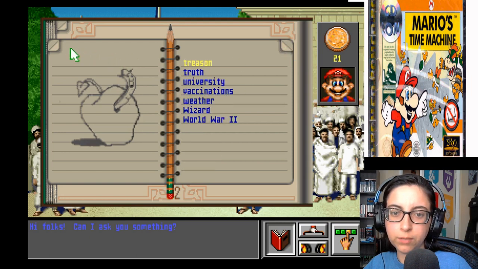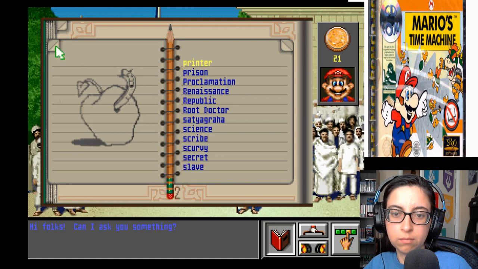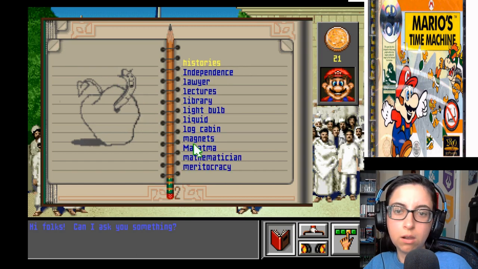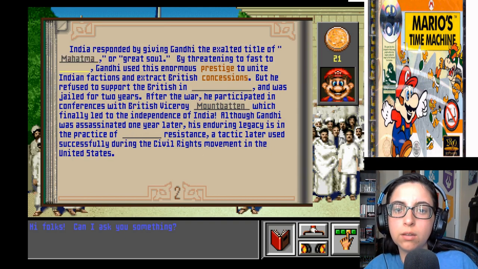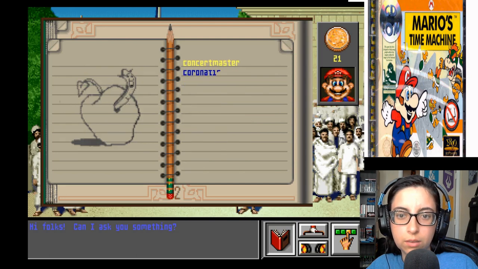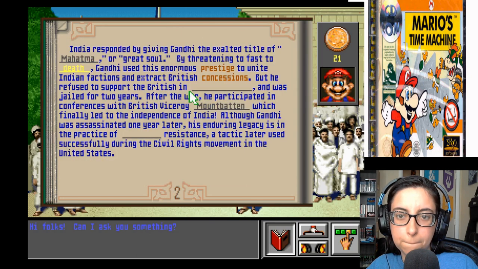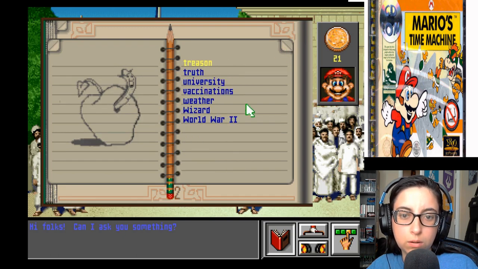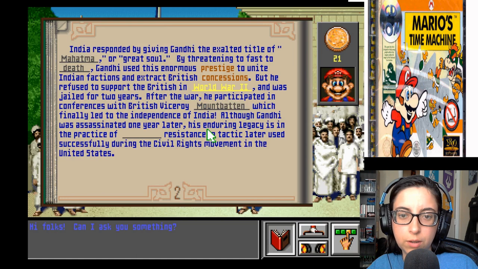Okay. Or not. Apparently not. There it is, okay. So the next one is... Death? British in blank. But he refused to support the British in... World War II. Okay, so they solved that one for me. Thank you.